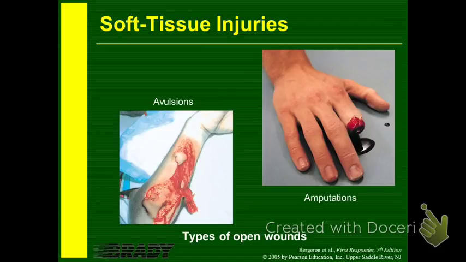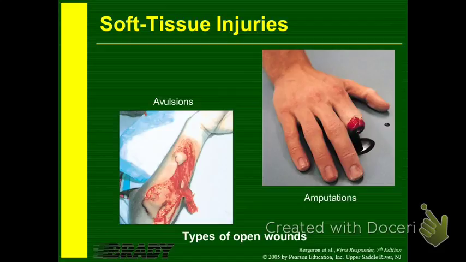Amputations are not that big of a thing. Complete amputations, again, they have to go to the level one trauma center, right? So you take the amputated part, or you want to find the amputated part. But this one is just an open wound. So you take some dry sterile dressing, dress that up, control the bleeding. On the amputated part, you take it and put it on something cool. You have to keep it cool. Make sure that you don't freeze it.